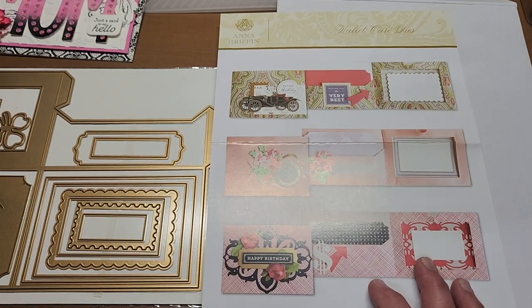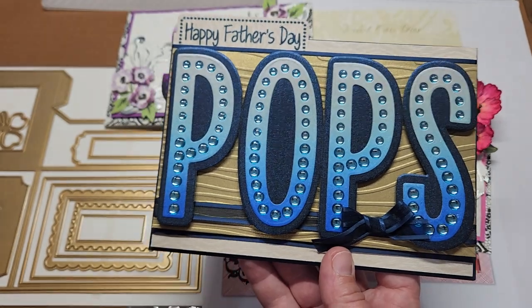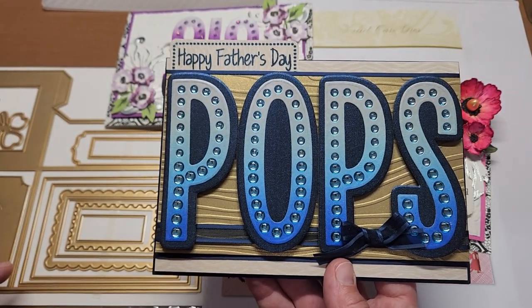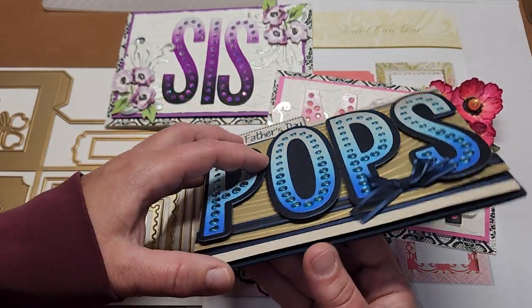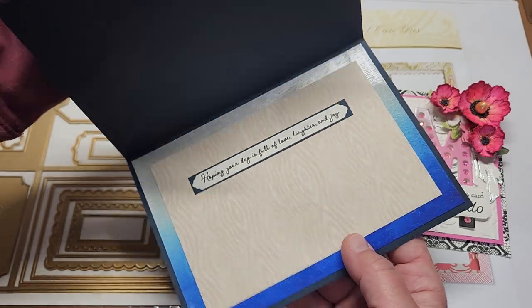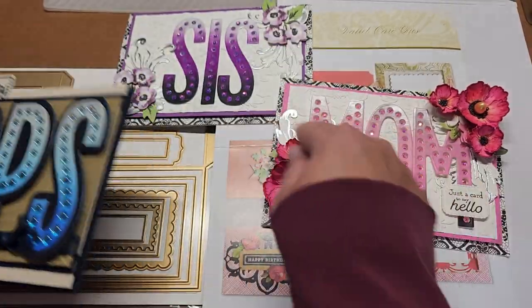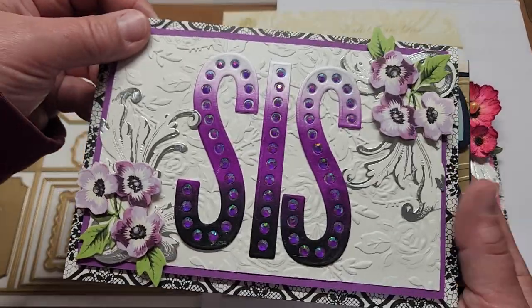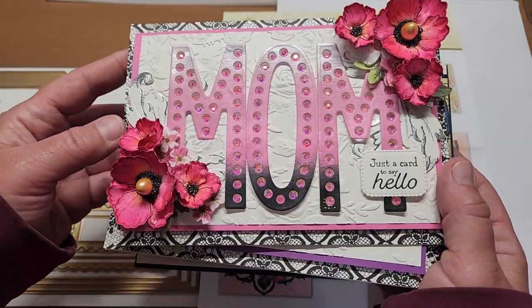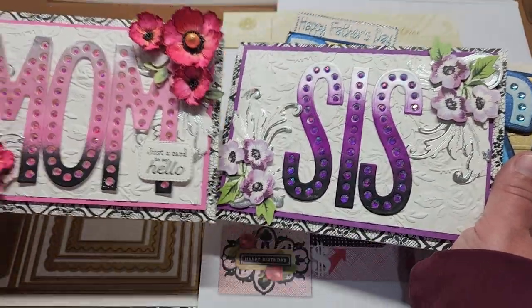Father's Day is coming up and hopefully you watched my video about using the jelly plate. In that video I did a project share on this card — made this for Pops — and I wanted to make him a wallet stuffed with some fun gift cards and cash. I think the last video was on the jelly plates, using the Stamps of Life dotted alphabet to do a personalized card. Aren't these just fun? In that one we made this card together, and I loved how the gems came out — I was actually able to add them to my mom's card too.